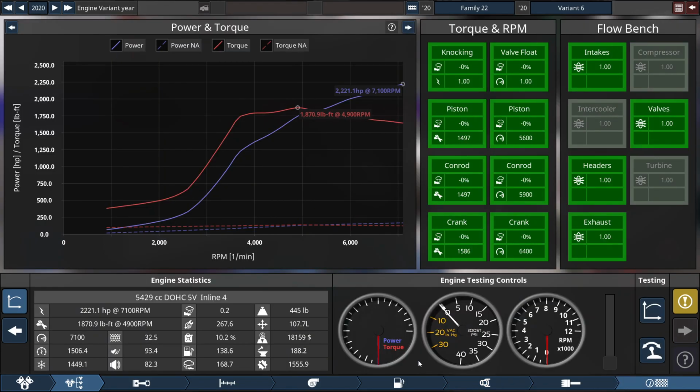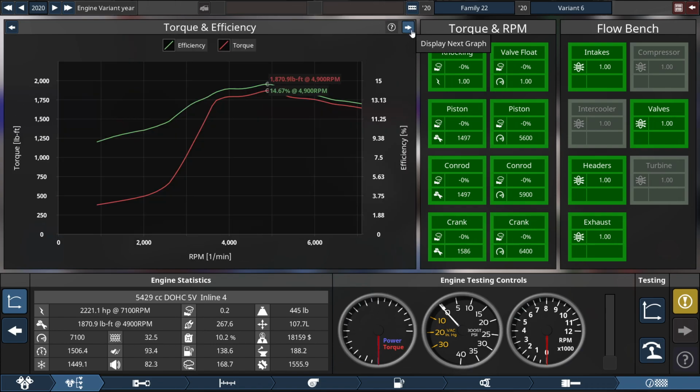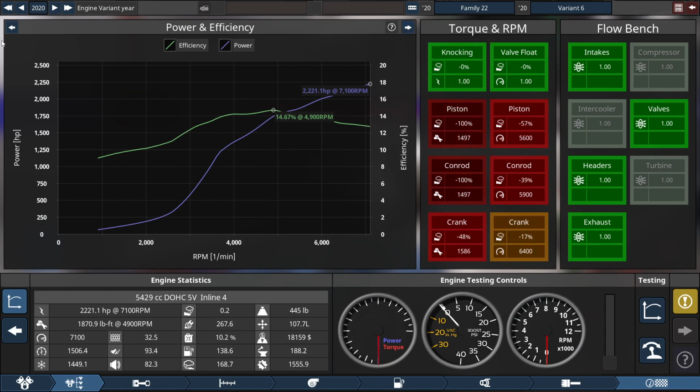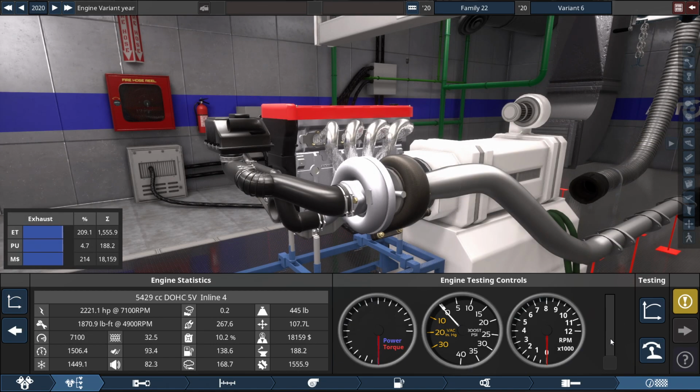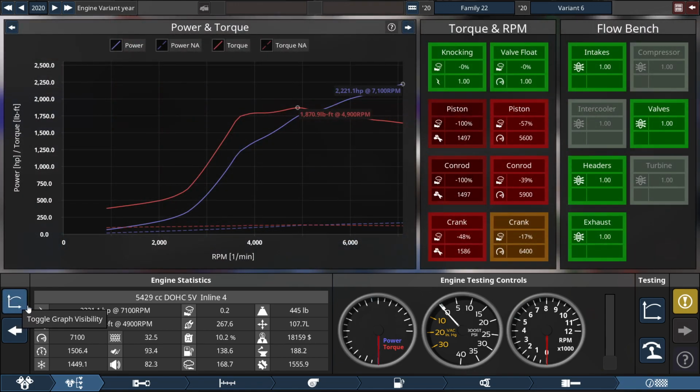So for this part of the video, I'll give you what this engine will sound like, and I'll play around with the graphs, starting with the power and torque, the torque and boost, torque and efficiency, and power and efficiency. After showing you all those main important graphs, I'll show the engine as is by doing some fake gears just for a little while and end the video right then and there. So I'm bringing back the graph visibility and giving you this max stress engine in terms of torque right now.